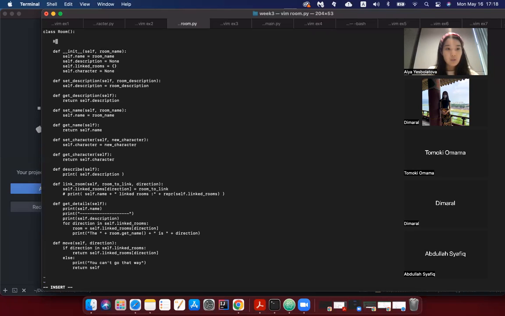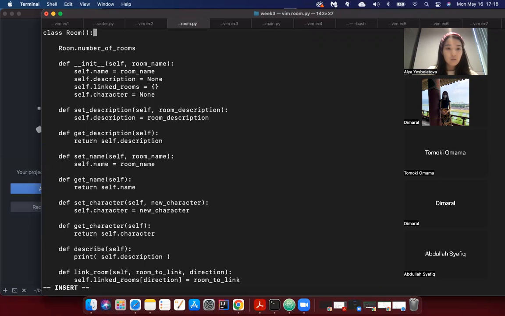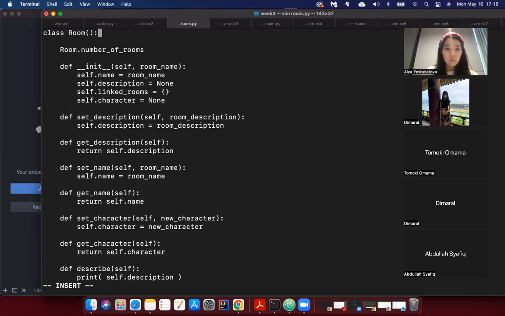For example, I should say Room.number_of_rooms, and let's say it's equal to 0.